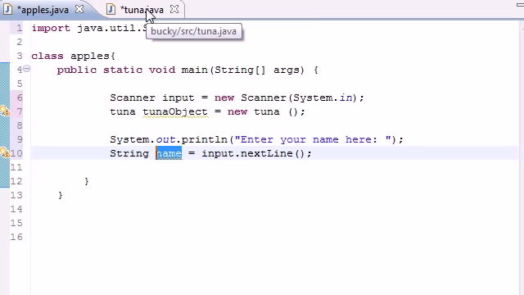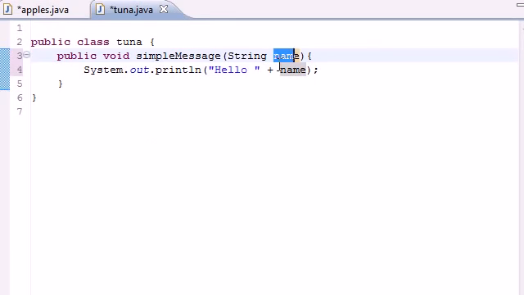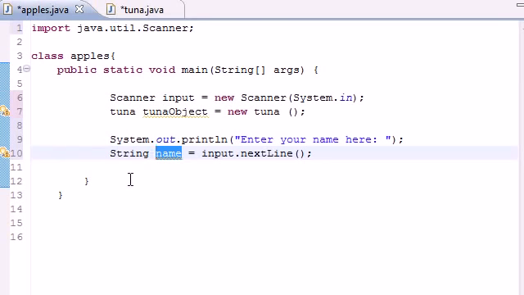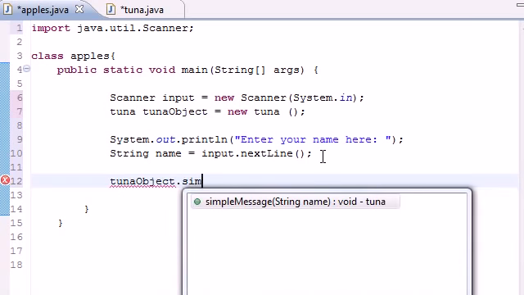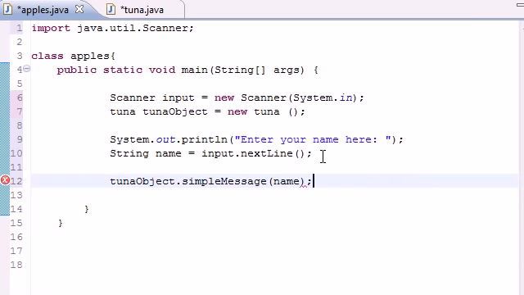Now it's going to look at name and say hello name. If you entered Bucky, it's going to say hello Bucky. Before that, we need to use that object to call the method: the tuna object, put your dot separator, simpleMessage with your name parameter.